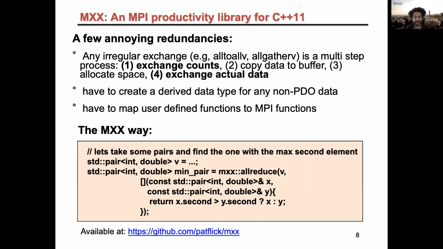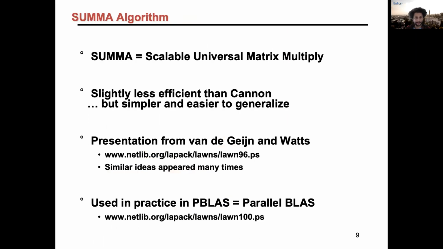I think I'm going to skip this slide, but I'll go through an example of an algorithm that Jim is actually going to talk about again, I guess, next week or so in the dense linear algebra class. I found it pedagogically useful to describe it and use it as an example to explain collective communication, especially on subcommunicators, because I've been talking about the reality that you can communicate on subsets of processes as opposed to just communicating on MPI COMM WORLD. But I haven't talked about how to do that, and this is a good time to use it. SUMMA is a dense matrix multiplication algorithm that is commonly used in various parallel BLAS-like implementations.